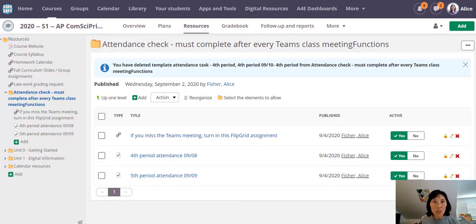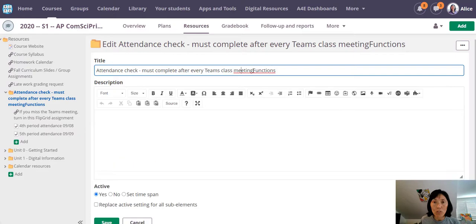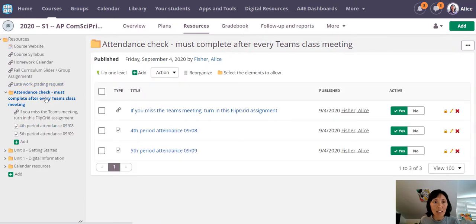I'm just going to show you, if you decide to do so, you can create tasks to help you take attendance in the Hub. So I created a folder here, and you can see from the title, I'm going to ask my students, they're going to be required to complete this task, which is literally just checking on a box every time they have a Teams meeting. But you may decide that you just want the absent students, the students who are not in the synchronous classes, to do so. So that's just a decision you'll have to make.